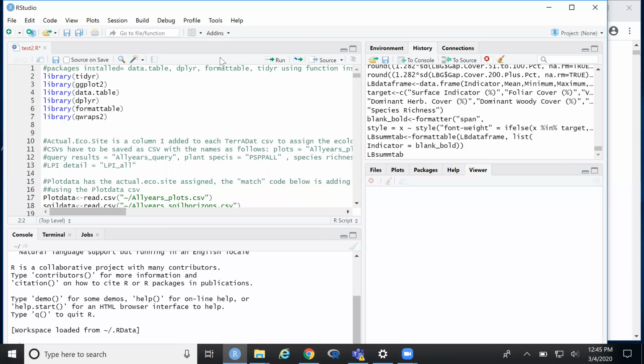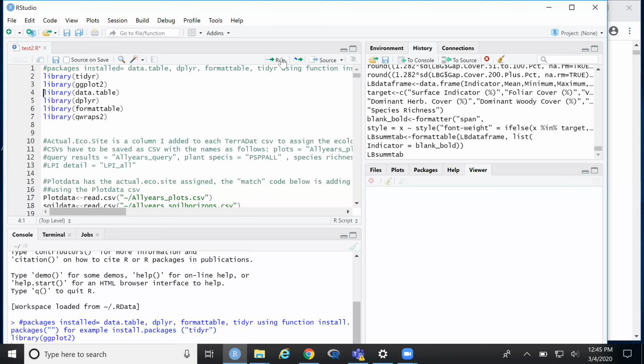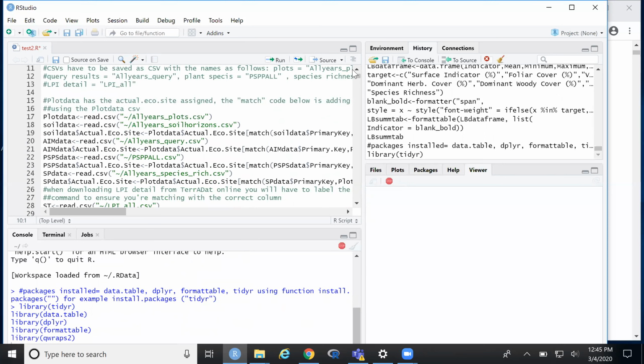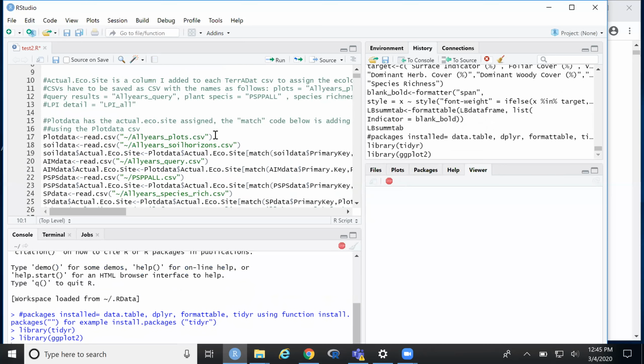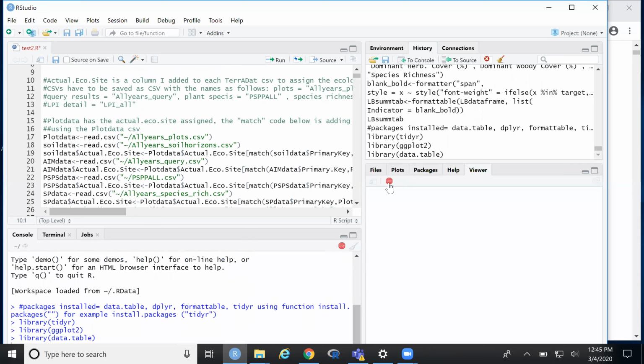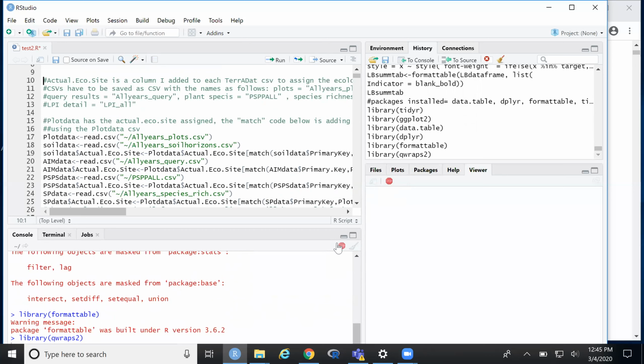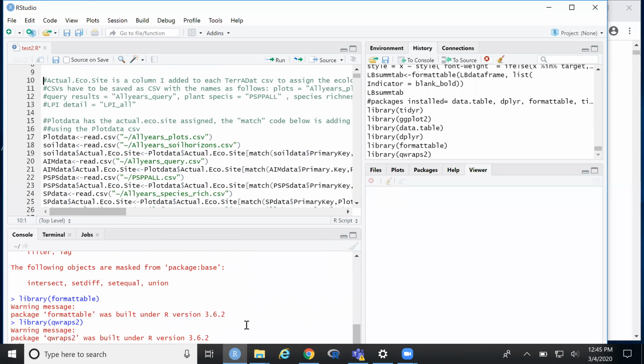So to run your code, you can either click run, or you can do Ctrl+Enter to run each line of code. So we'll go ahead and load in all of our packages that we need. And then in this line of code, so you'll see that it's running because it'll have a red stop sign when it's working to do something. And you might get some warning messages depending on the version of R that you have, but everything should still be able to run fine no matter what version you have.